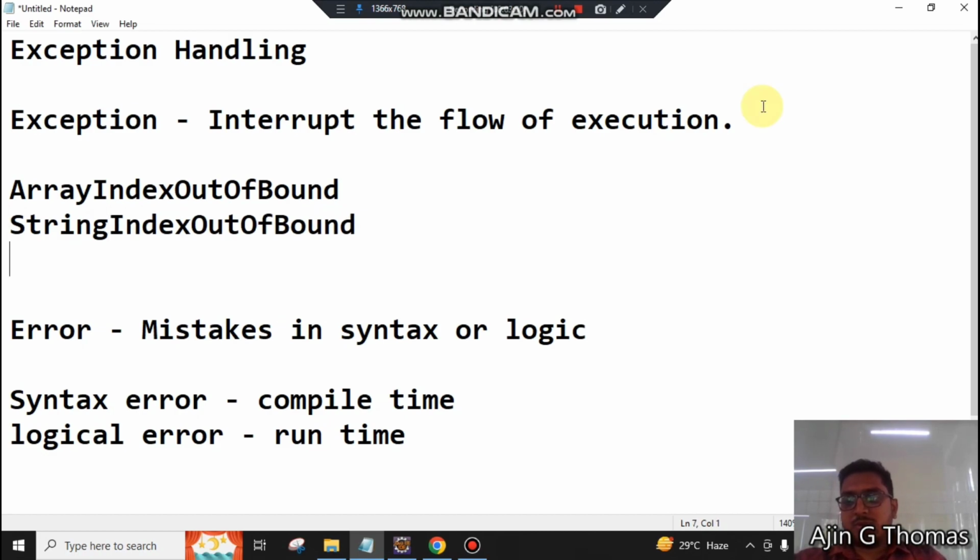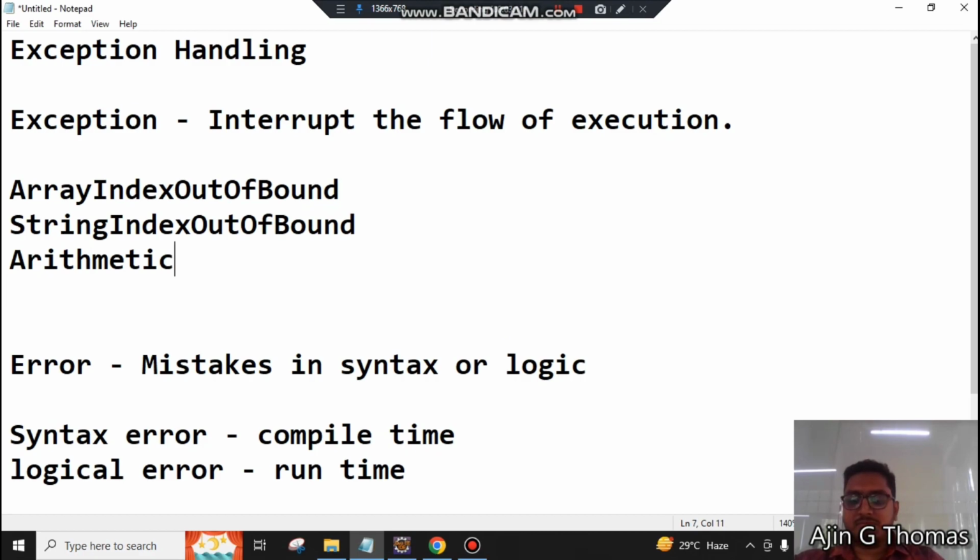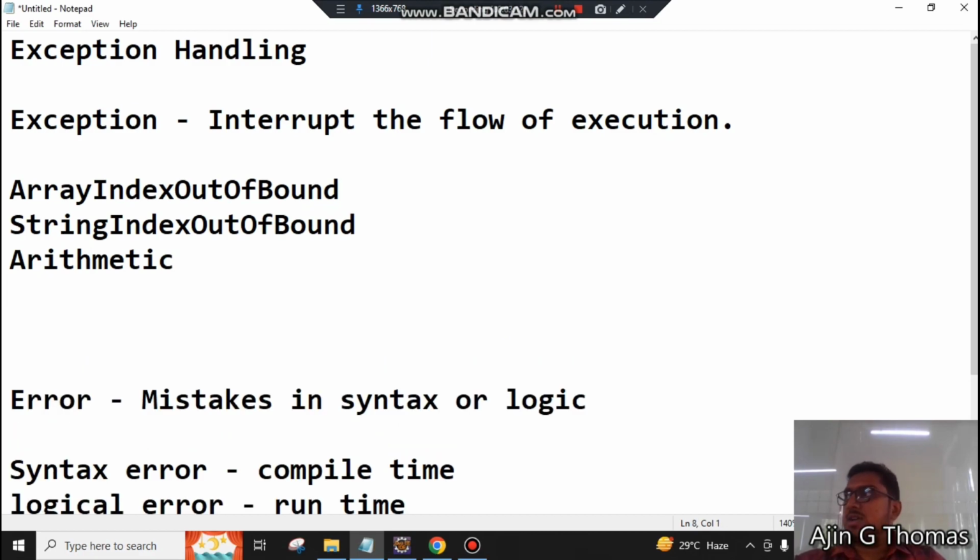String index out of bound, arithmetic exception, then class not found exception, null pointer exception, then input output mismatch, okay, what is that? IO exception. Or file not found. We will discuss file not found exception in file handling.